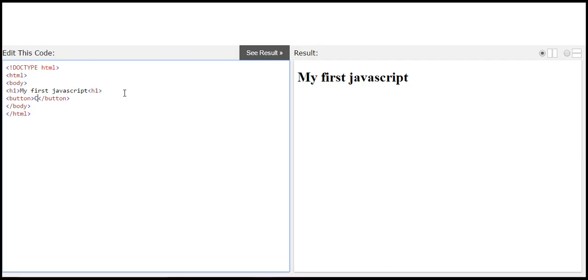It is click me to display date and time. When we click on that button, the time and date will appear. Let's see the result. Here is our button. This button is not performing an action yet because we haven't applied JavaScript on it.